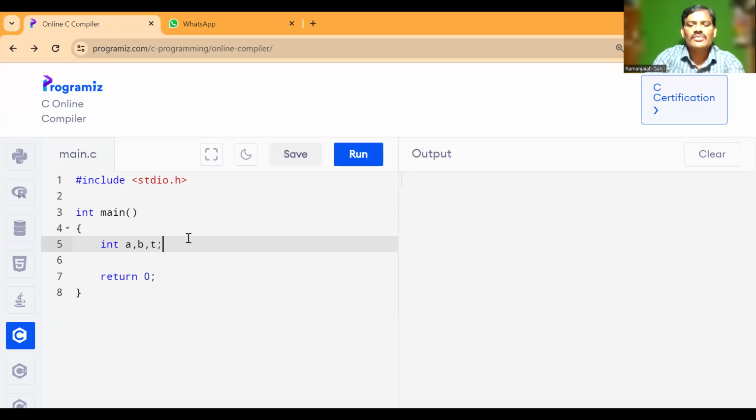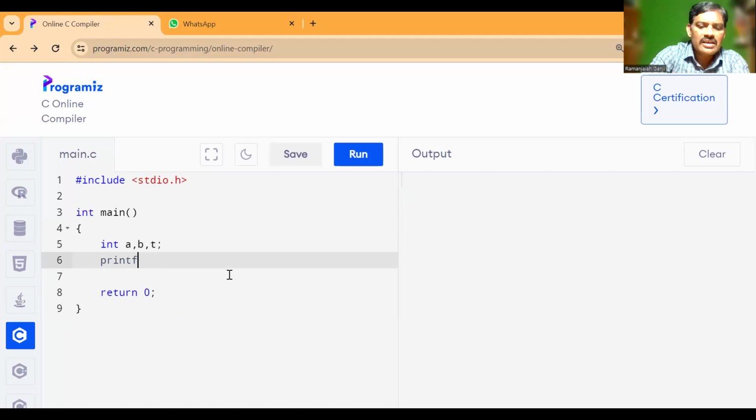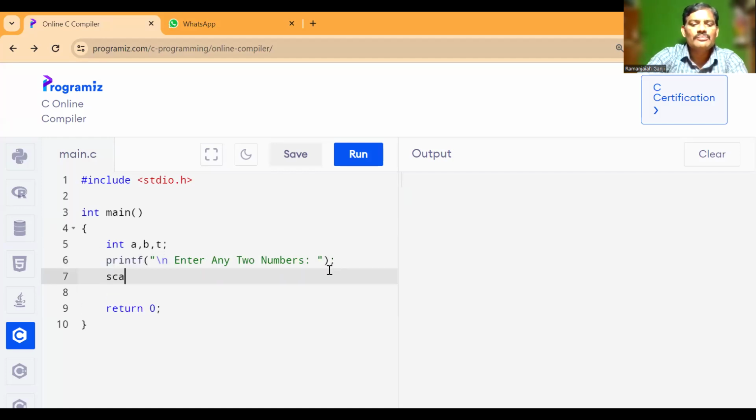That is your wish. Here, printf, this is an output statement. I'm creating a new line. You may use either uppercase letters or lowercase letters in printf double quotes. Enter any two numbers, or you may use enter AB values, but the statement should be ended with a semicolon.